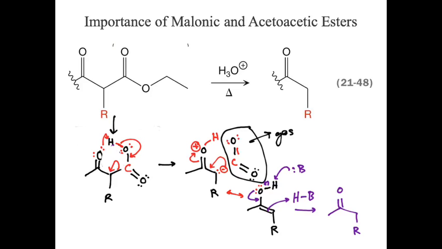Enol means you have an alcohol. If you're under basic conditions, you wouldn't have an alcohol, you would have an enolate, a keto-enolate. So you can do the keto-enol tautomerization under basic conditions as well. Yes, you need something remotely basic and something remotely acidic in either circumstance. Okay? The dodge that I pull all the time, HB and B.